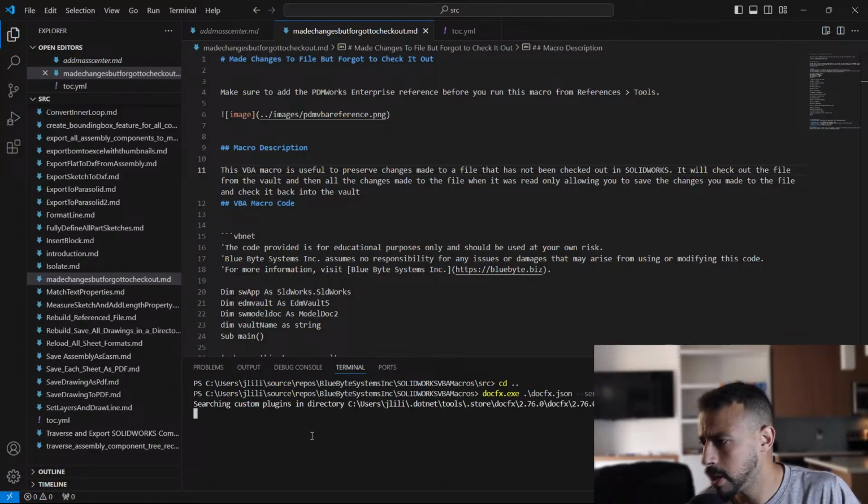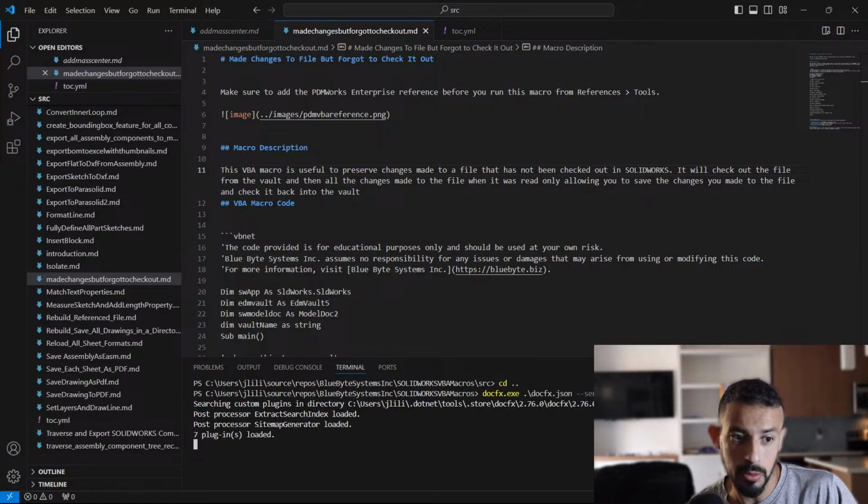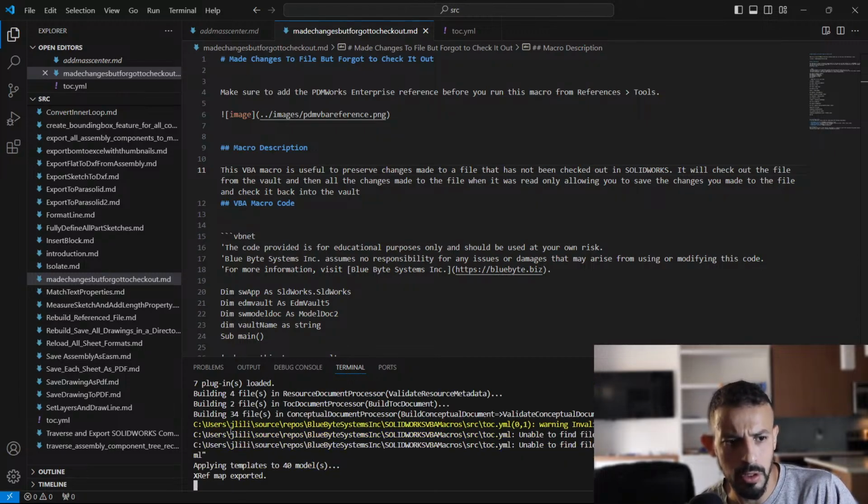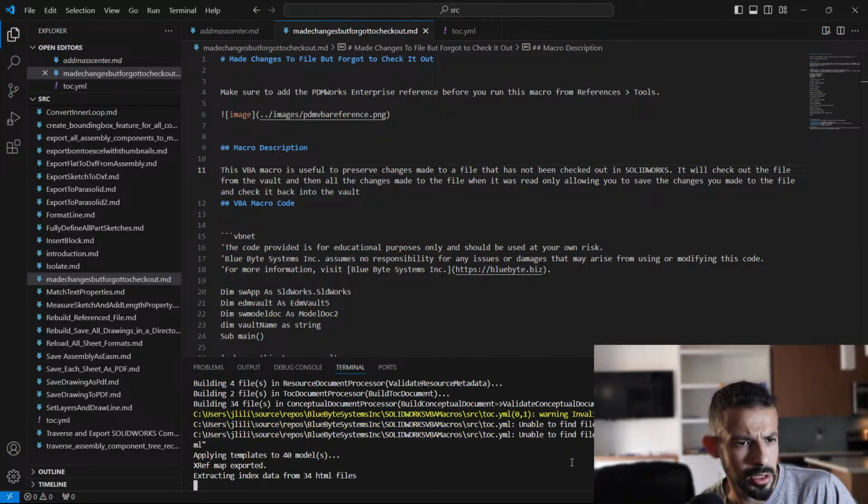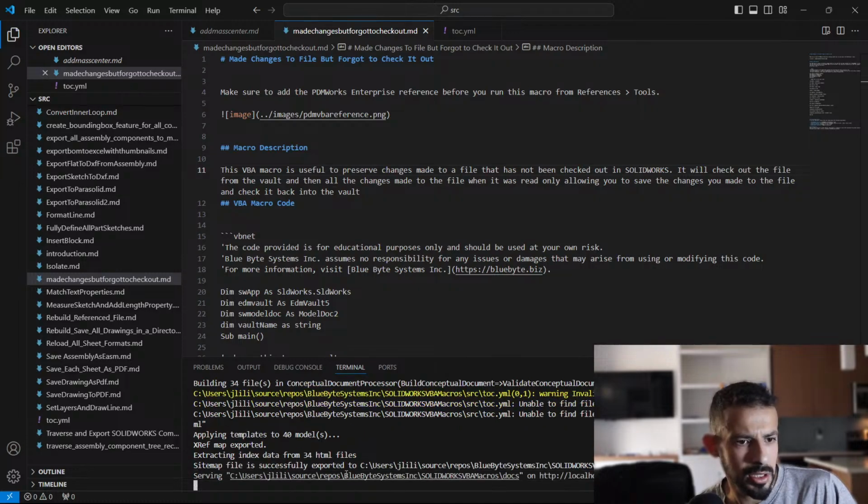So this is going to compile the documentation again, adding this new macro, and then spinning a new web server locally here before we commit these changes to the web. I just want to see what that looks like. Maybe we need to make some changes, maybe not. So the web server is about to be loaded here, or no, it's loading plugins. Now it's loaded. It's being served right now.